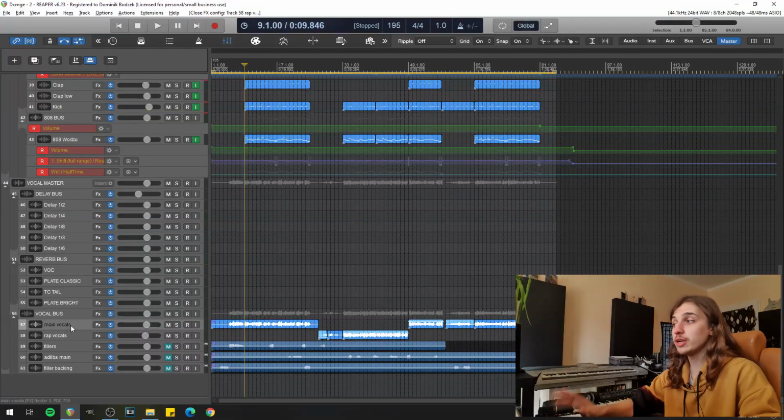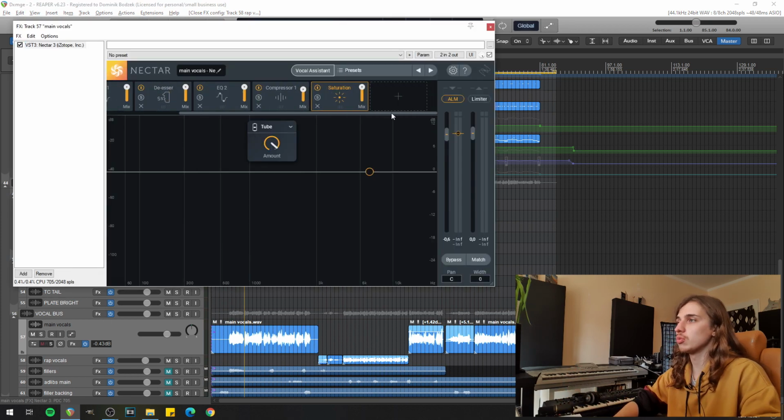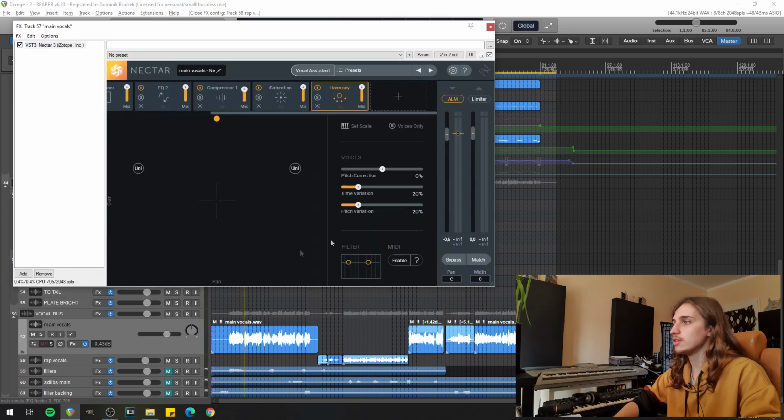I'm not going to use any huge reverbs on the main vocal right here, because I want to use them on the ad-libs, on the other smaller vocals, and this main vocal has to be right in your face, right in the front. Now, to spread those main vocals a little bit more, I'm going to use the harmony module right here in Nektar, and this will just make the vocal wider.